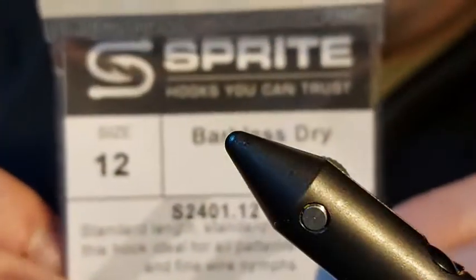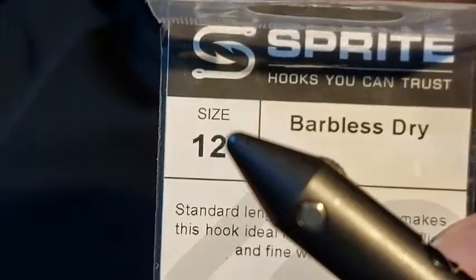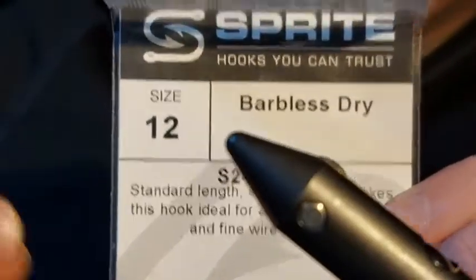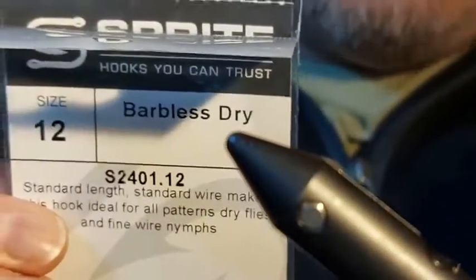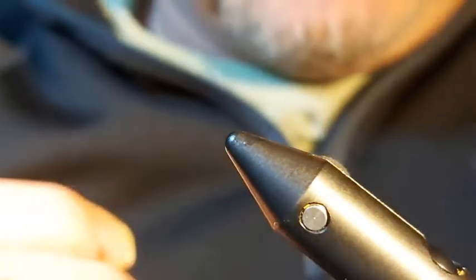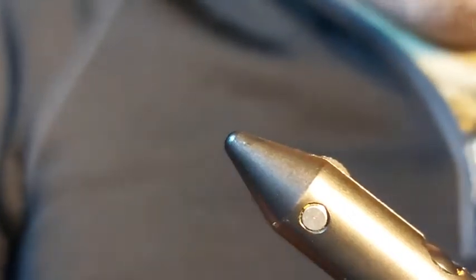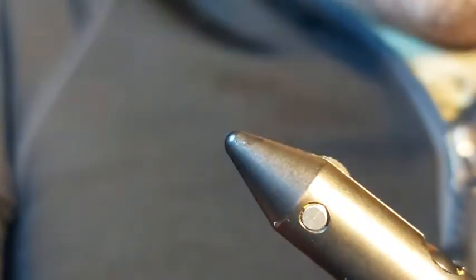I'm going to use for this one a Sprite hook, barbless dry, size 12. You can go down, I've tied these down to a 16 or an 18, because you can get very small daddy long legs compared to very big ones. And when fish are aggressively feeding, I don't know if any of you managed to pick up a copy of Colin McLeod's book Mullet on the Fly, he talks quite animatedly about competitive feeding between fish, between the mullet. It happens with all fish as well.